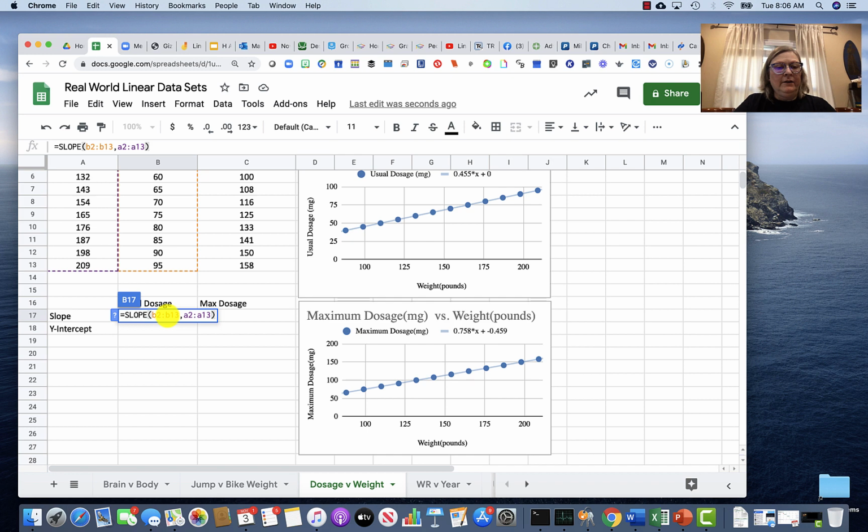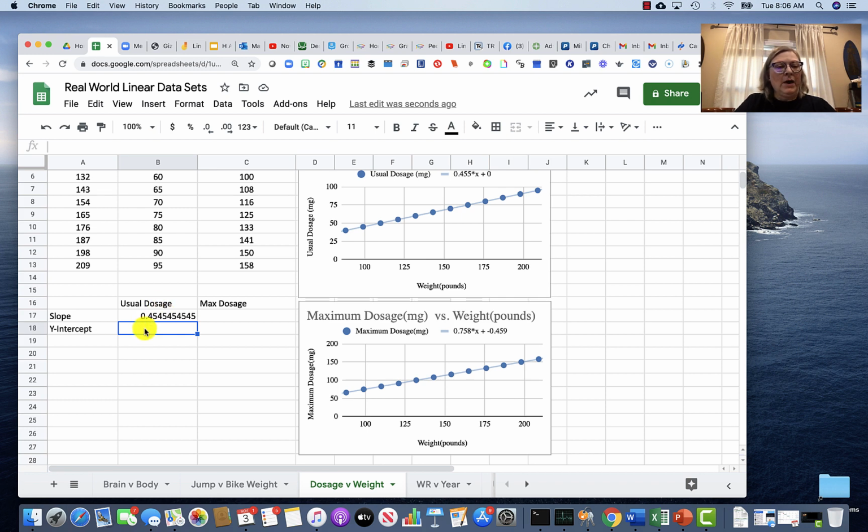And then I'm going to end my parentheses, as you saw, and hit enter. And I did get the same slope. So this one's obviously rounded. 0.4545, you would just round to 0.455.